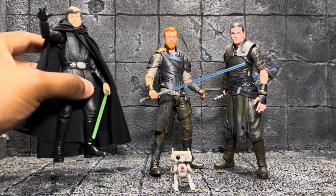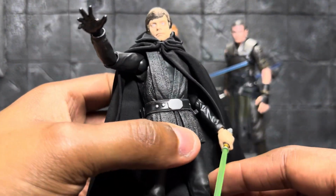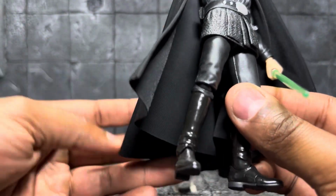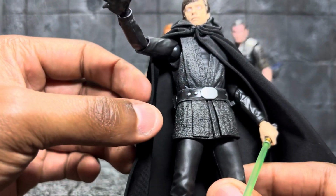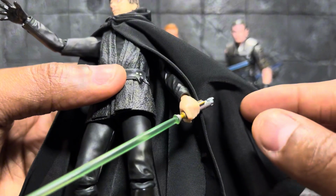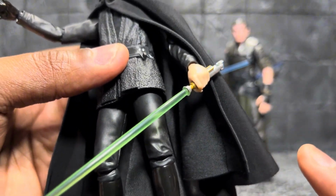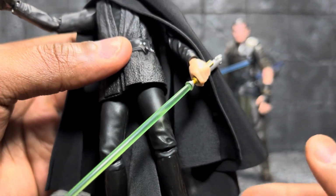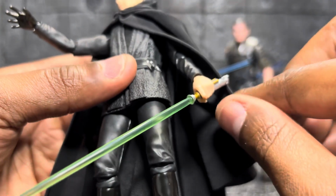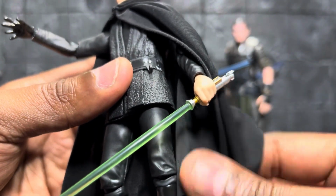This is actually a custom cloak. This is the S.H.Figuarts Luke from The Mandalorian, and this isn't the cloak he came with. The cloak he comes with is wired at the bottom and not on the side. I wanted something that would give me more flexibility, because with the one he comes with, once you move that bottom cloak, you cannot get that shape back again. It's never going to lie flat again. With this one, with the wiring on the side, I can still manipulate it however I want and don't have to worry about it not holding its form.